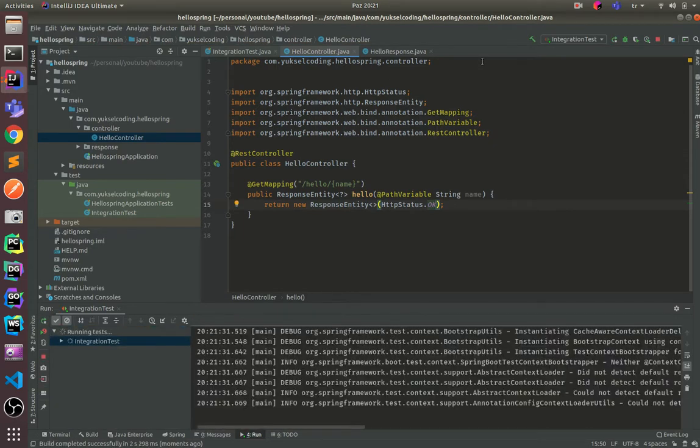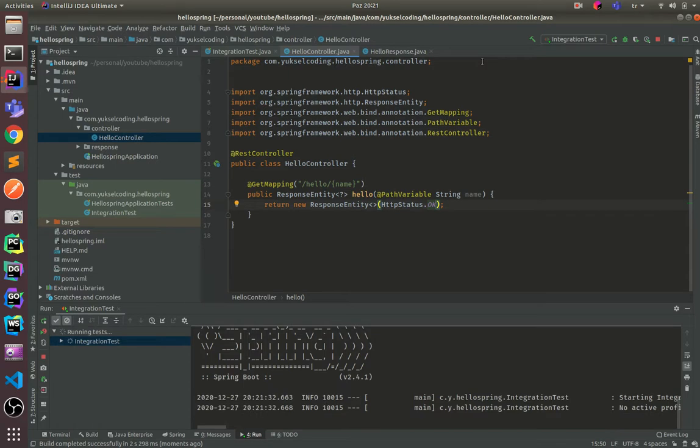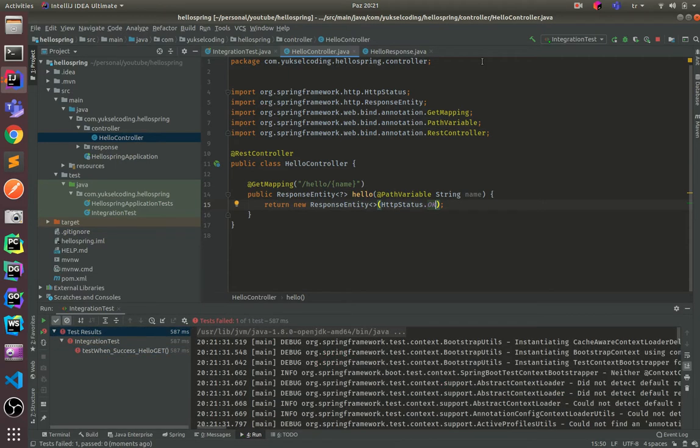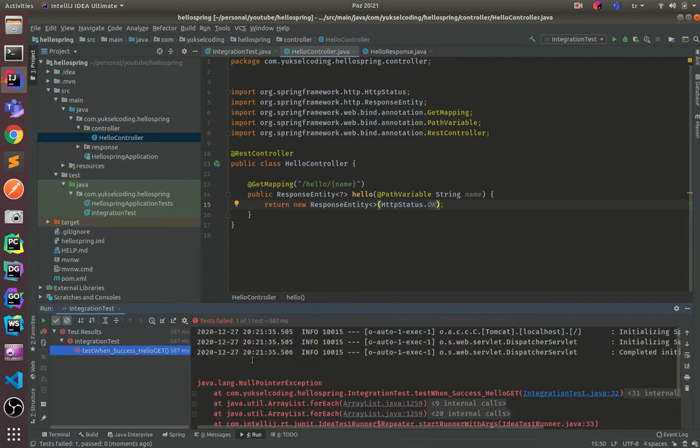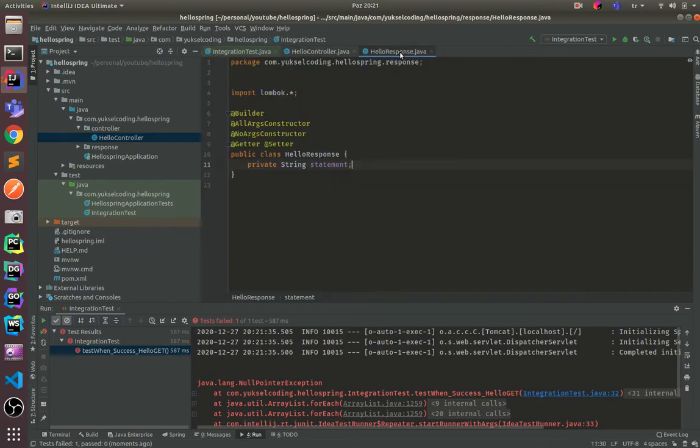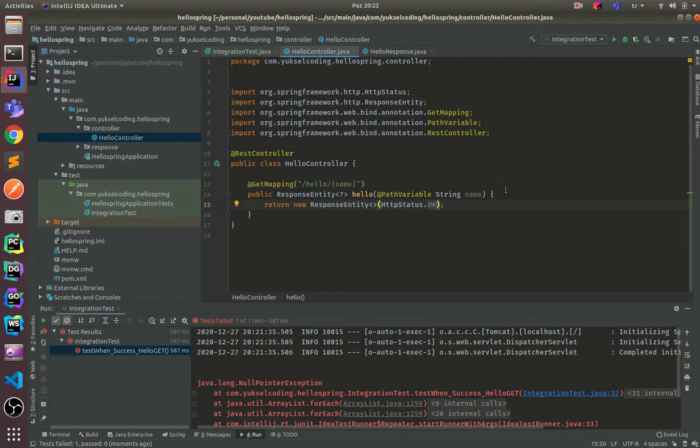Running the test takes a long time because Spring Boot test loads all of the application context. So when we look at that, you can see that in this line we got a null pointer exception. The reason is that the body of the response is null, so we need to add a body.